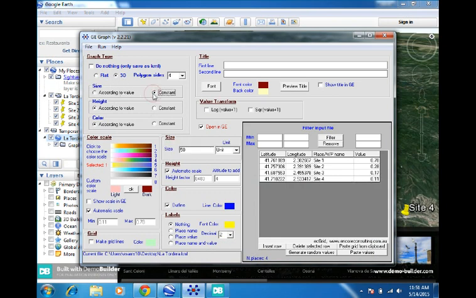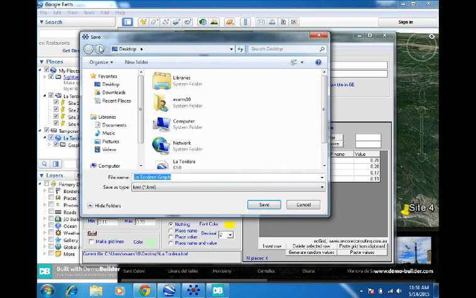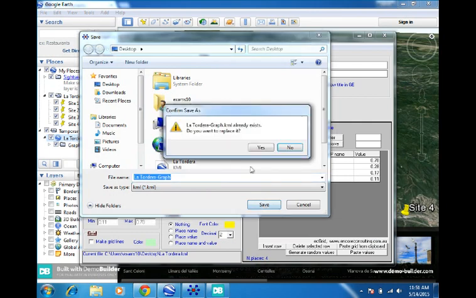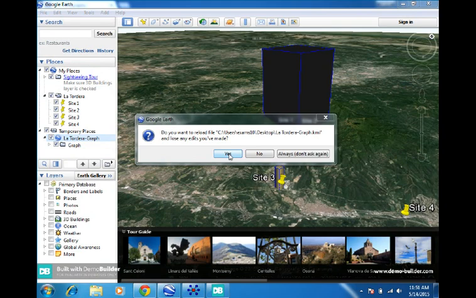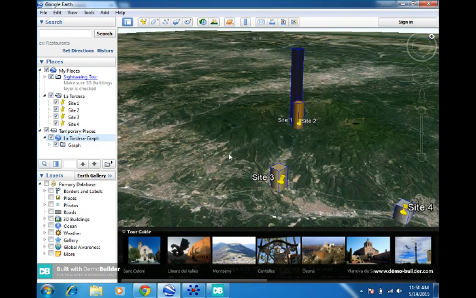What I'm going to do is change the size to a constant size. I discovered from playing around with the software that 500 meters is quite a good size. You may wish to do the same, or you may wish to do your own size depending on your preference. So I click run, I click save. Now this time it asks me, do I want to replace? And I do. And then, do you want to lose the edits? Yes, I don't mind losing them.